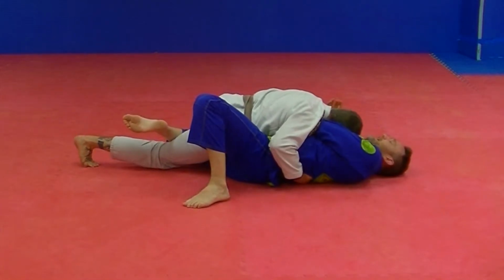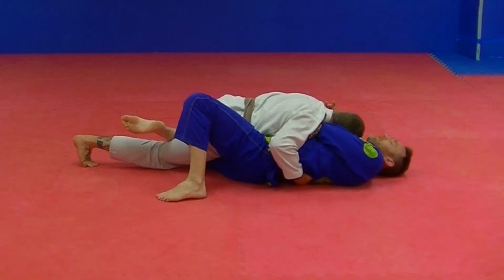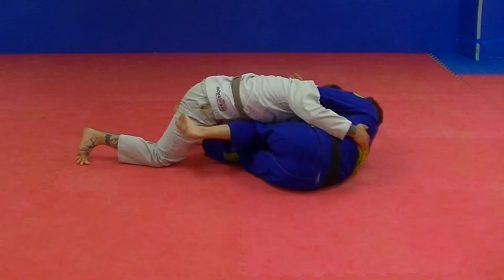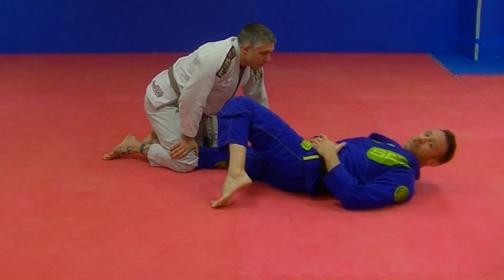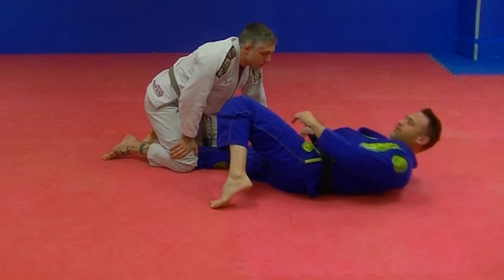But what you'll notice that I can do from here is escape my hip. I can do a shrimp. So from here, like that, okay? Now once I make that frame, I can get some weight out. So when his hip is low smashing me, even though it may feel like you're very restricted, you will still be able to escape your hips.